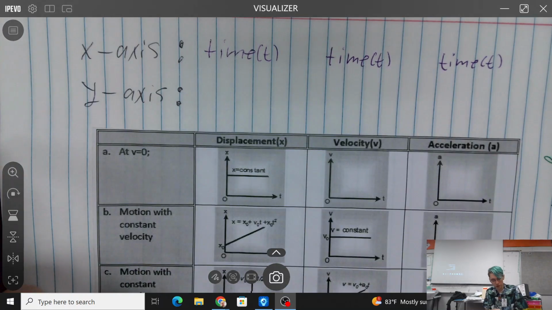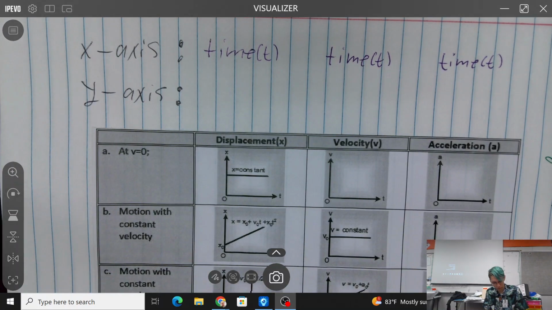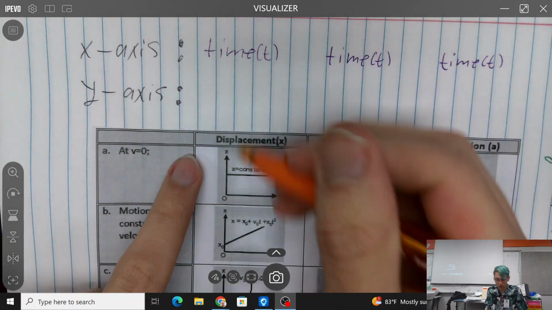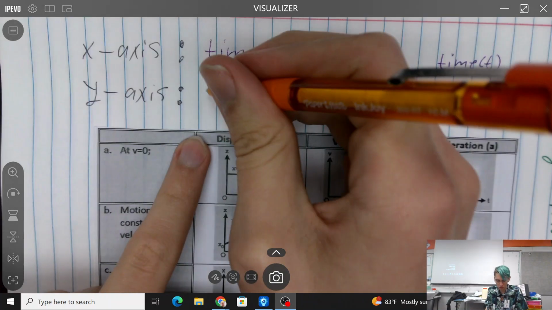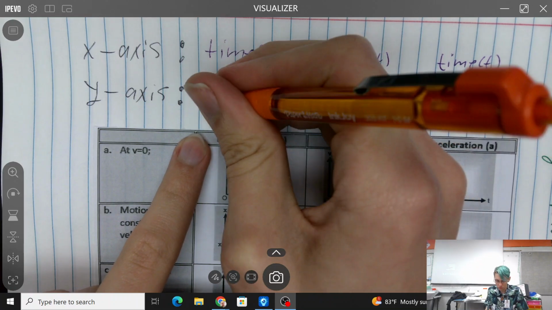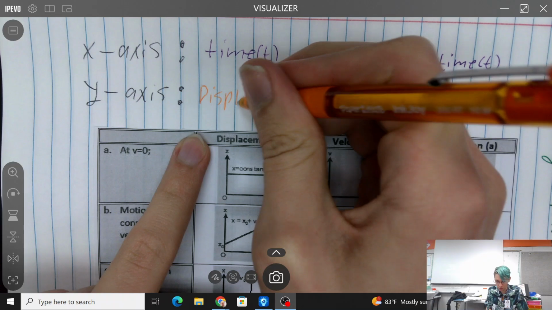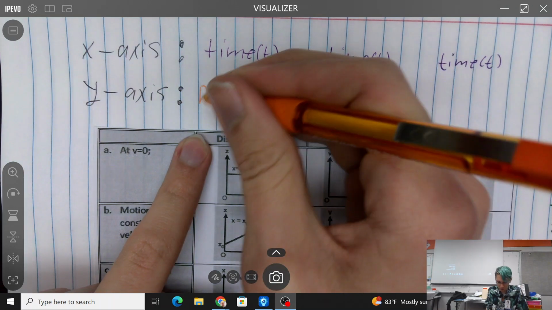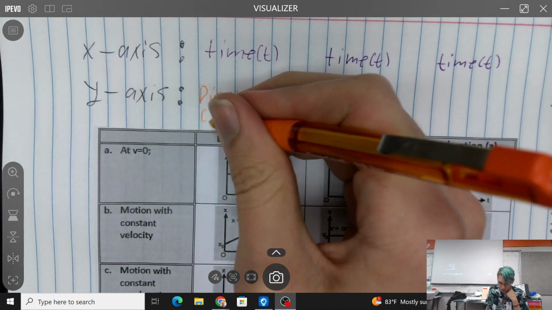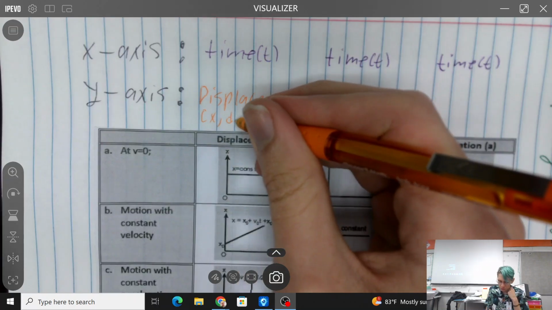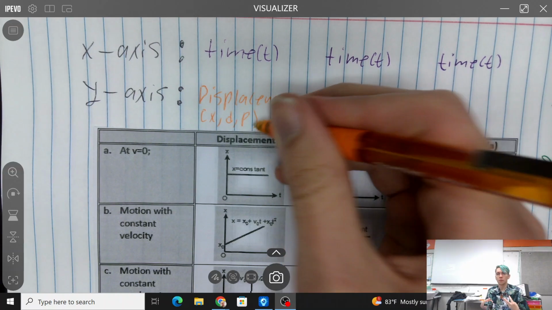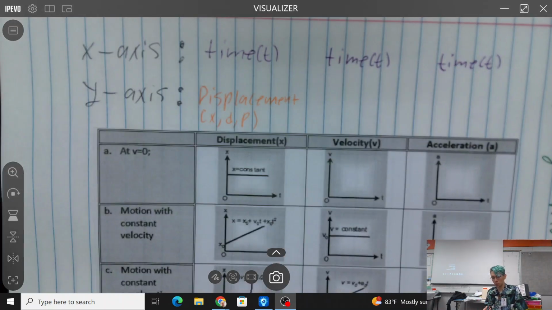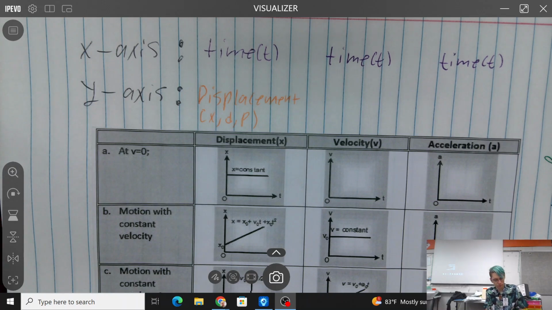Now here's where we're going to change some stuff up. Our first one on here, our y-axis component, is when we use distance or displacement. I'm going to write displacement on here, because usually we will see displacement used if we have multiple graphs like this. And that can be x, d, and some places even will use p for position. We try to avoid that because that can be confusing. You could think probability or some other p word. And we also use that for momentum anyway.